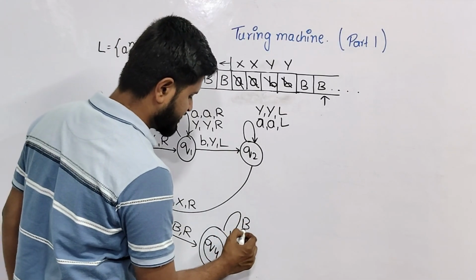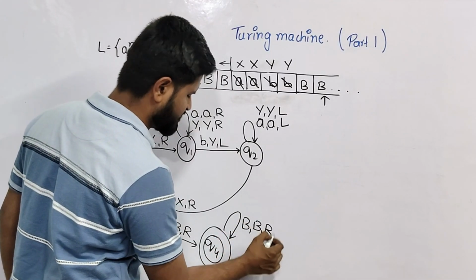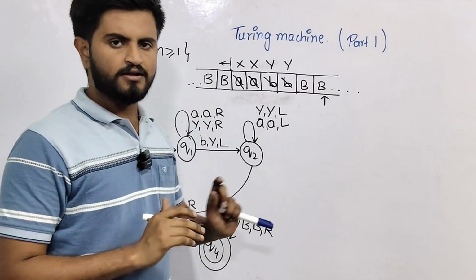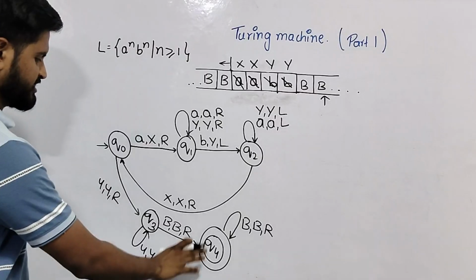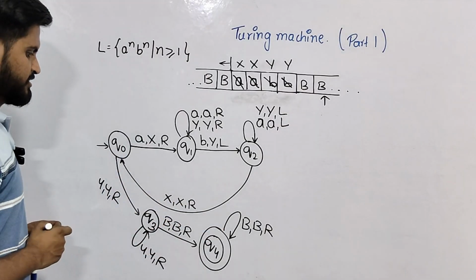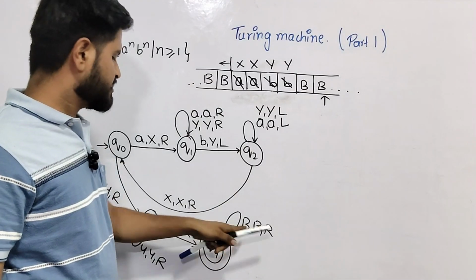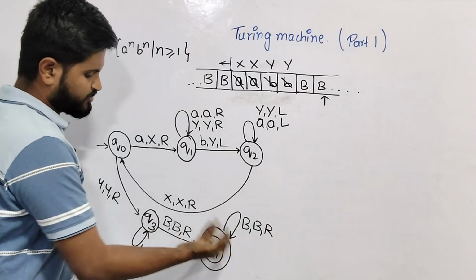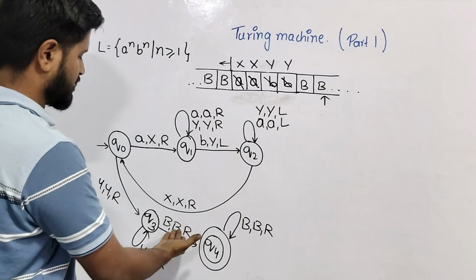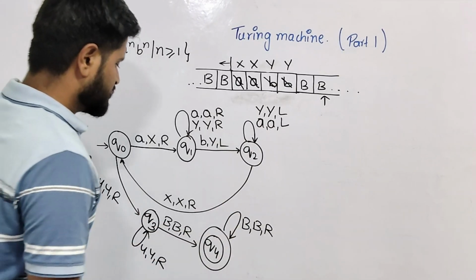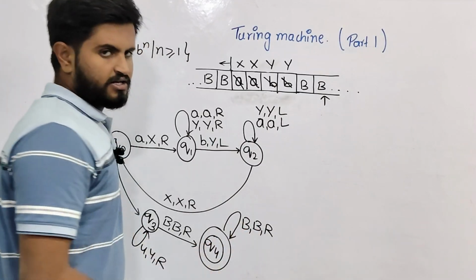That is, however many times B occurs, write it as B and move towards the right until you encounter the last B and represent it using this Q4 state. You can write this self loop, or you don't need to write it, because when you approach B you will be moving to the final state. When you approach the blank spaces, you move to the final state itself. So no need to represent it, or you can leave it as it is.